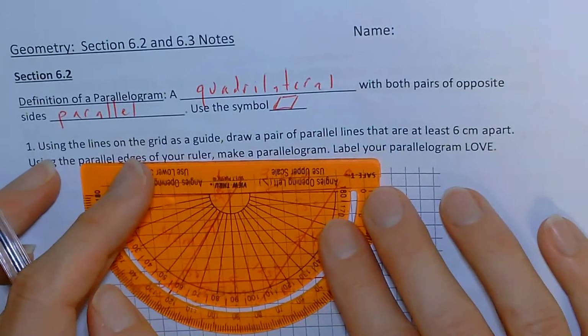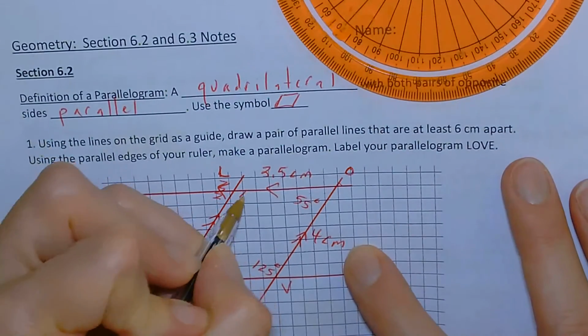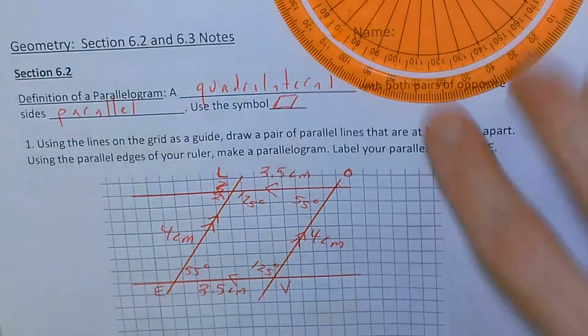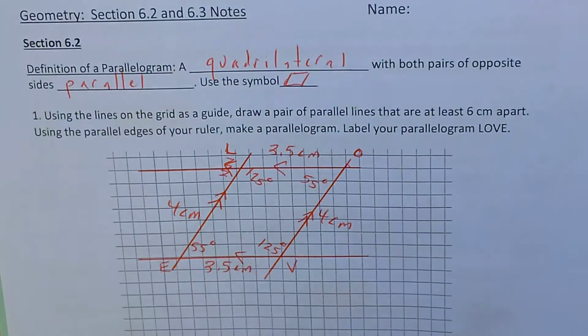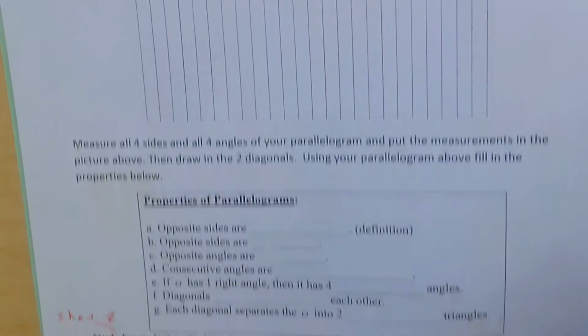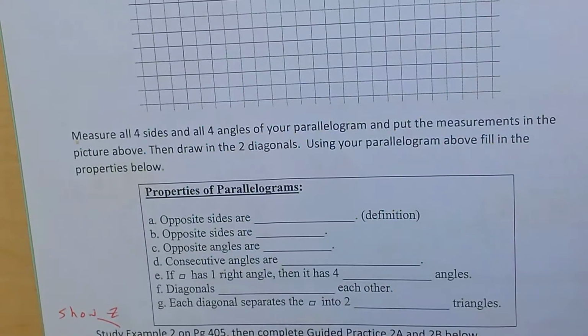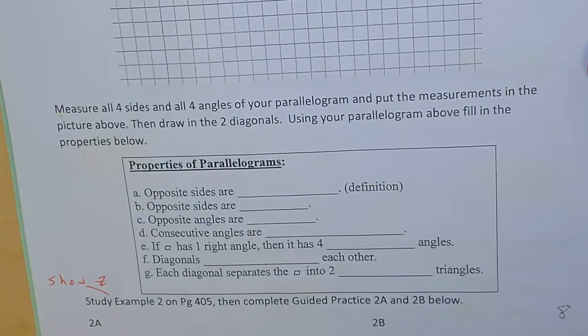And I'll wait. I won't put my diagonals in there yet until after we talk about these other ones. Okay, so I have my 4 sides and my 4 angles, and I'm going to go down to the bottom of the page where it talks about the different characteristics of parallelograms. Again, you've probably known some of these from when you're little.